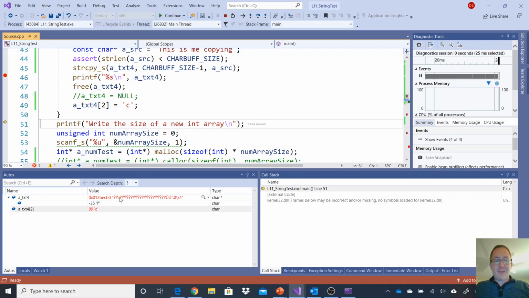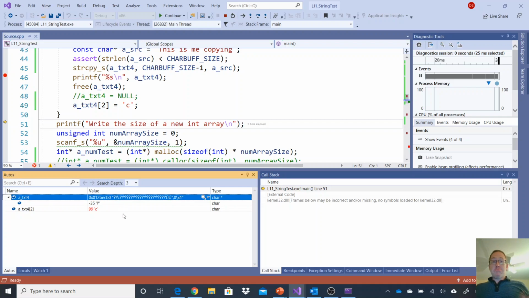I just stomped on some random data that could be used by some other part of my system. See that right here? I stomped on this thing. I put the C in here. It's not mine to control anymore. I've given back the library. I can't even think of a good example of this. Oh, I gave the house example.